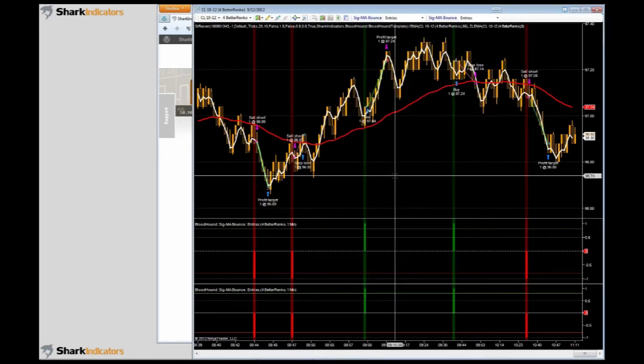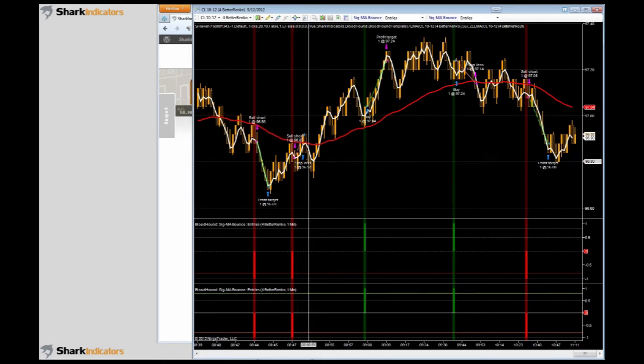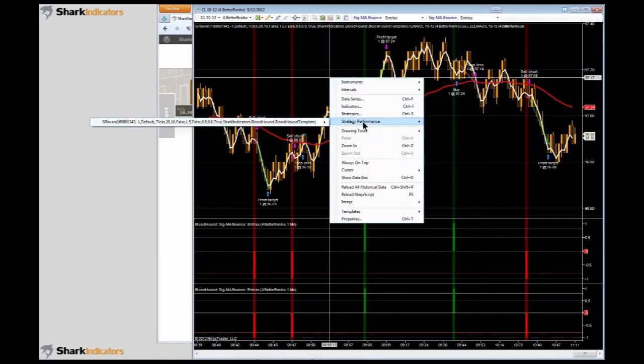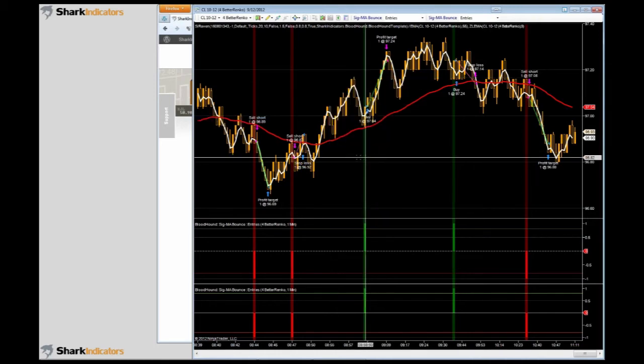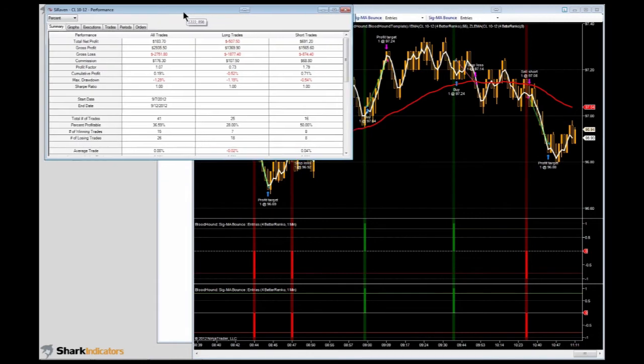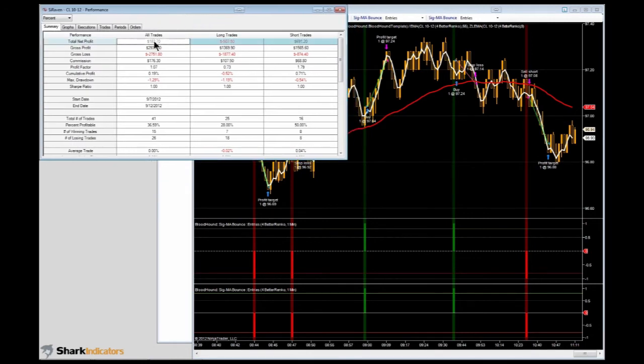Okay, so once you have SI Raven going and you can see your trades are going, then you can do a strategy performance. And wow, look at that. Winner, winner, chicken dinner.